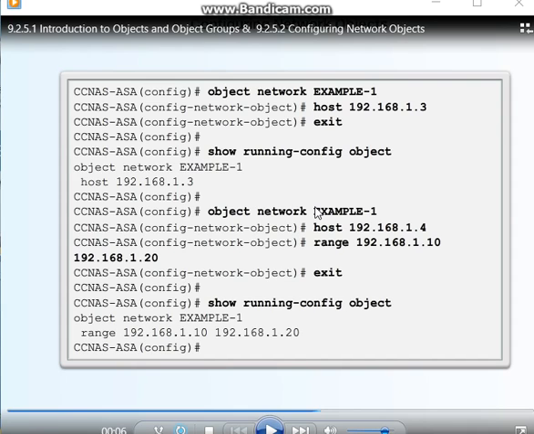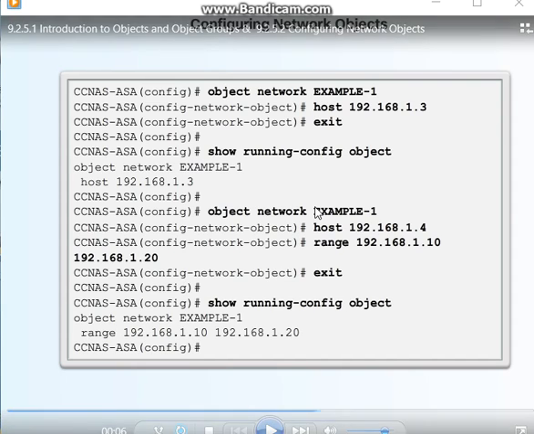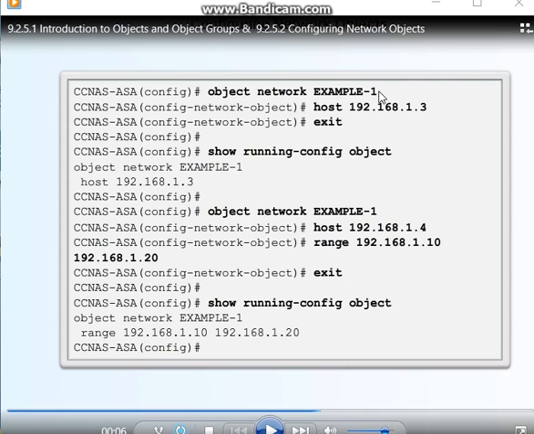Entering a second IP address mask pair replaces the existing configurations. You see that in the example we have the existing configuration 192.168.1.3, but when we use example 1 and we use the host and network range, then when we do a show running config, we can see that this statement has replaced the previous one, host 192.168.1.3.